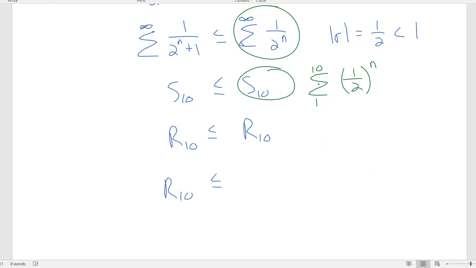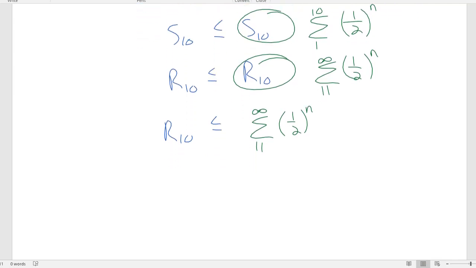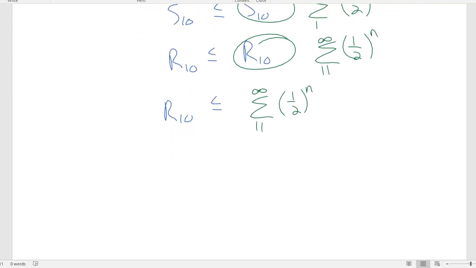Now, if I've summed from 1 to 10, then the error is all of the unused terms from my 10th partial sum. So the unused terms are from 11 to infinity. All the neglected terms is the error of that known convergent geometric series. So my series that I'm testing is at most the sum of the unused terms of that known geometric series. Now, here's the cool thing about this being a geometric series. Again, I'm not using the integral test here.